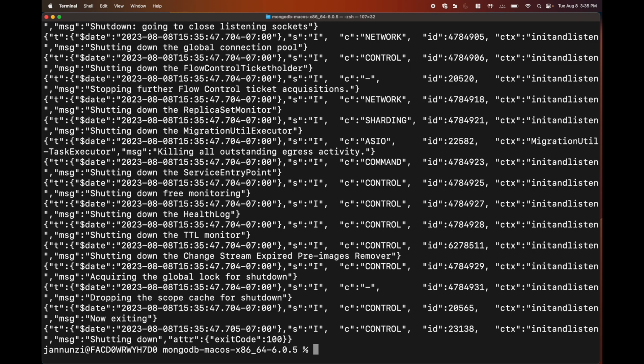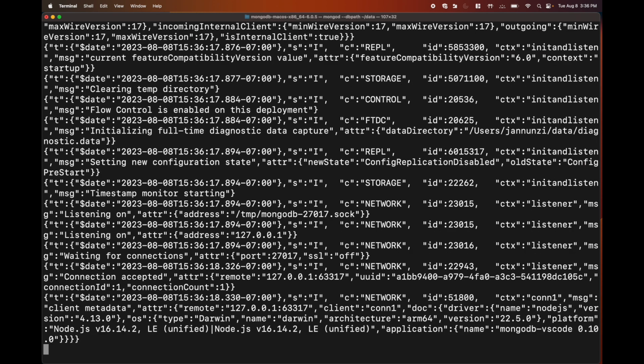It's going to try to start up, but it's complaining because it doesn't know where to store the database. So to tell it where to store the database, there's an option called DB path that you can then specify, the folder where you want it to store the database. So I'm going to give it my home directory and then the data folder. I'm going to try this again. I'm going to run it. Now it does start up and is indeed now in running state.